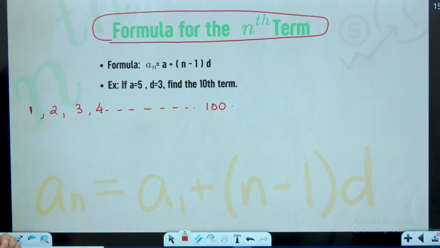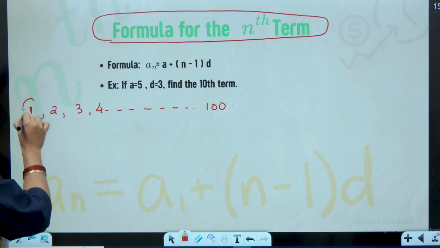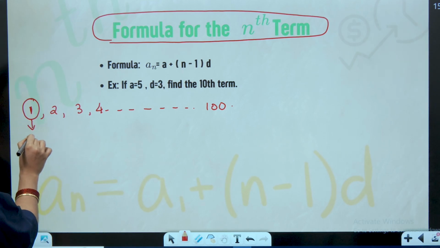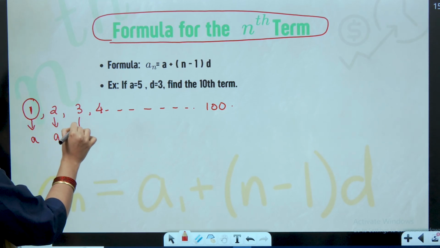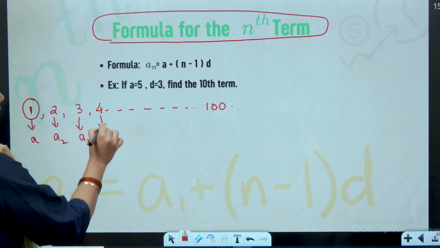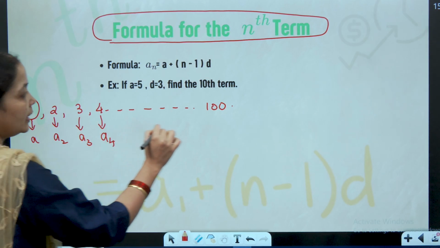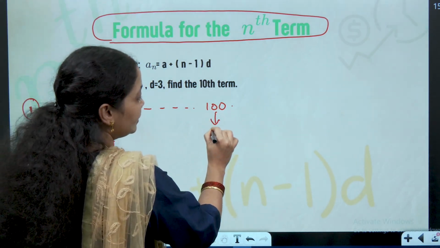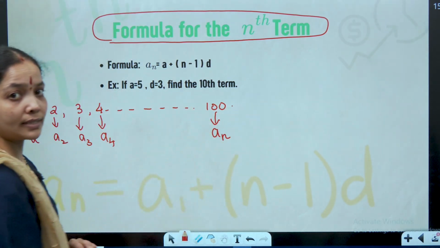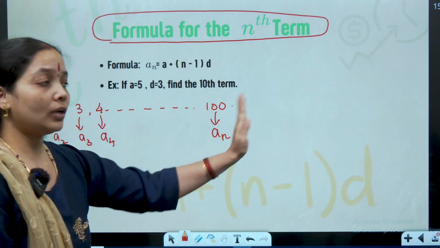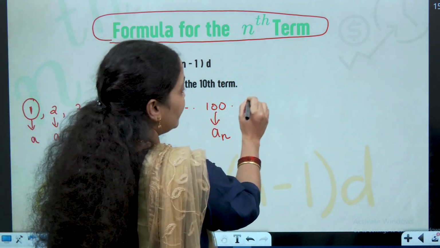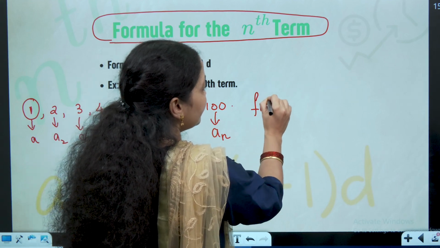Okay. Now check what and all you know from this sequence. What is my first term? This is the first term represented with A. What is my second term? This is A2. This will be A3. This will be A4. Going ahead, this is the last term given, so I'll call this an according to this series. This series has 100 terms here, so I will call this series, this is ending at 100, so I'll call it a finite series.